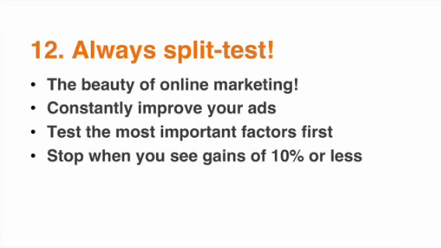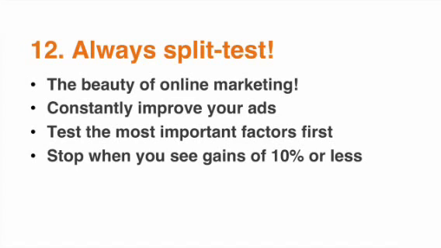So, I suggest that you test the most important factors first. Like in Google AdWords, the most important factor is going to be the headline, right? The headline is the first thing that people see, and it's what determines whether they are going to keep on reading and paying attention to your ad. So start with that headline and then move down from there, all right? And then stop when you stop seeing gains of 10% or more. Once you're getting down into those small incremental gains, you probably can be focused on other things and get better bang for your buck. But I guarantee you, if you split test some ads, you'll see massive improvements.